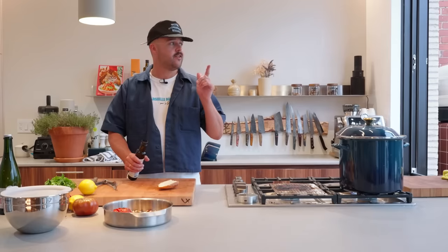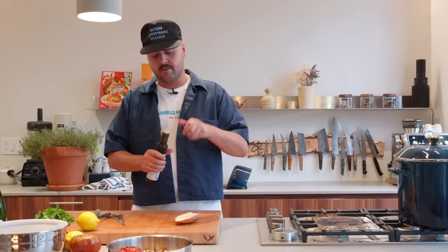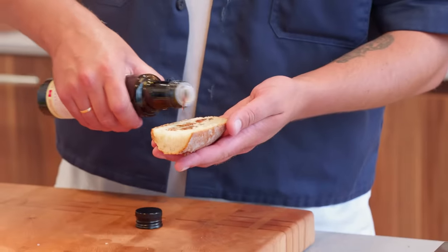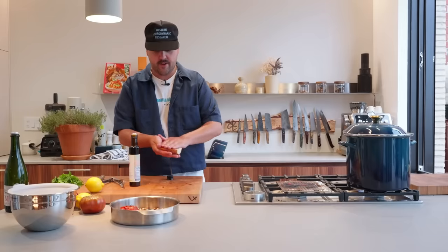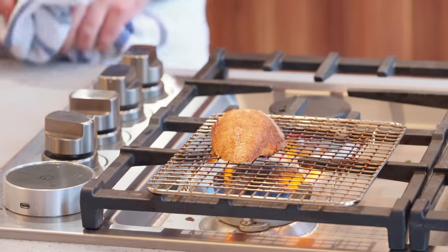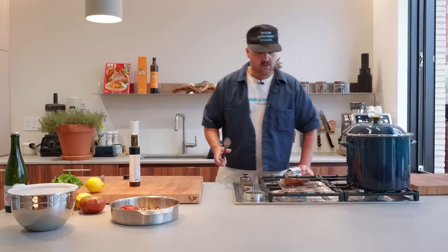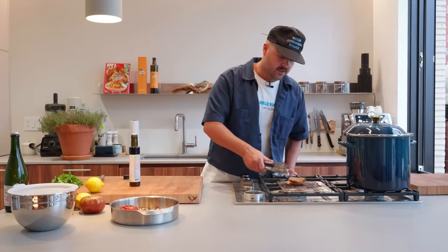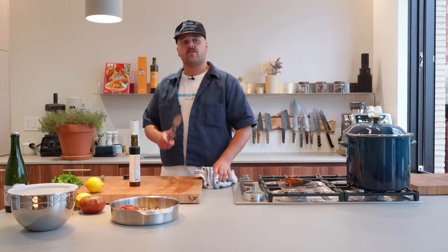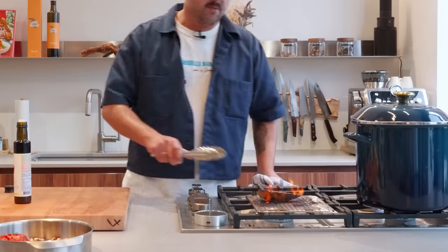One little cool trick that I learned, not even sure what it does, people sometimes put some sherry vinegar right on the bread like this, and then toast it. I'm really not sure why, but I think it's an authentic tradition. So we're gonna get some nice toasty bread on there. That's gonna be also added to the sauce while we blend it. It may sound like a weird combo, nuts, bread, tomatoes, peppers, garlic, but the bread's on fire.